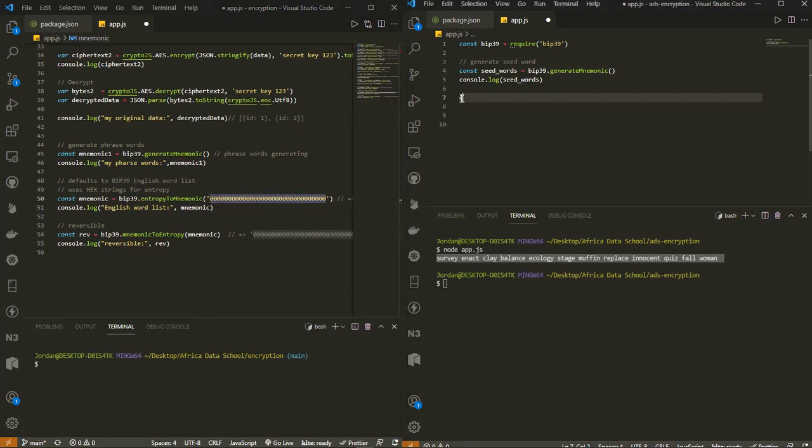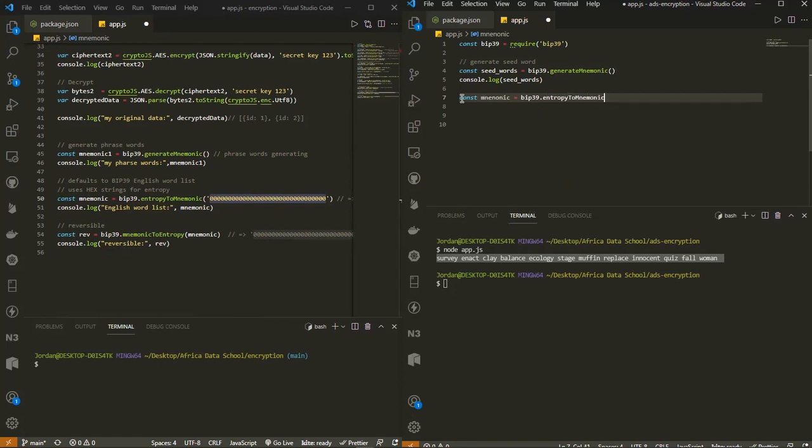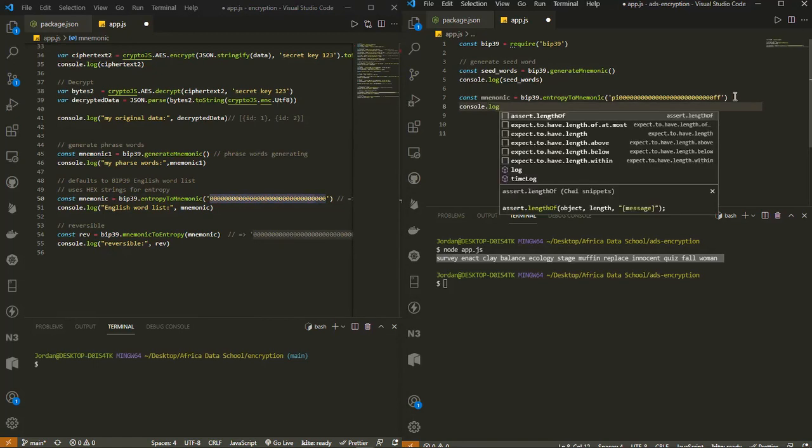So this other one, we will also define another one, M equals BIP39 dot, and then we'll input this one, but we will change the last figures to something like FF or PI, something like that, and then we'll console.log those words.